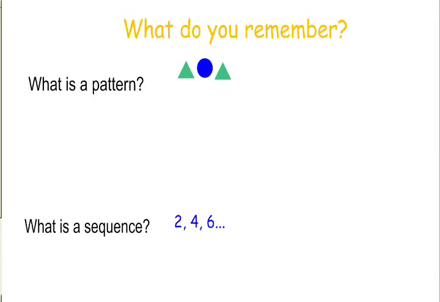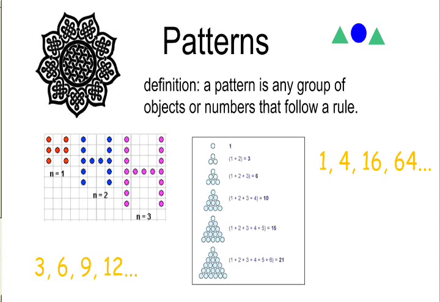So do you remember what a pattern is? Remember the picture patterns? Well, a pattern is any group of objects or numbers that follow a rule. So we see the pattern with the red circles, and what we're doing is adding on one centerpiece and one to each end each time. So the pattern is growing.